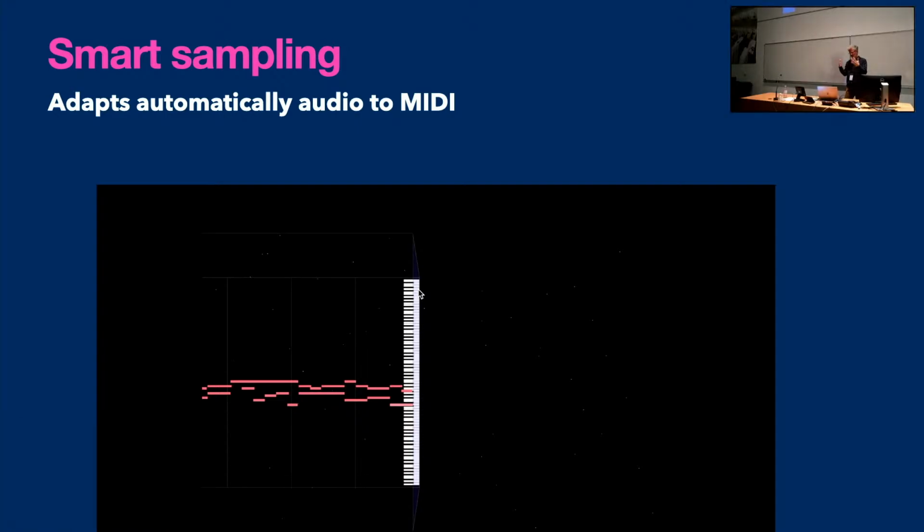And maybe the next and last example of all the tools that we developed and the music that I made with those tools, it's like a smart sampling tool that is able to adapt automatically an audio file to a MIDI file. And I was experimenting with Pierre, maybe you know him. He was at the Creator Technology Research team at Spotify. And we started to experiment just with a random piece of music, and we chose this Fugue from Schubert as a MIDI target file.